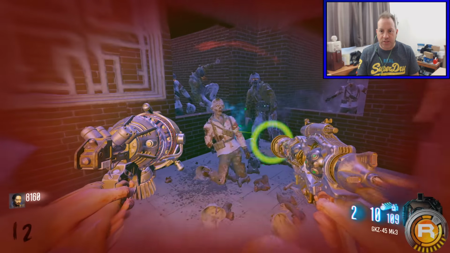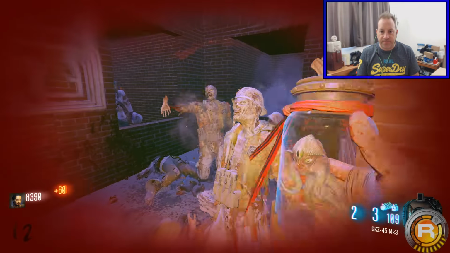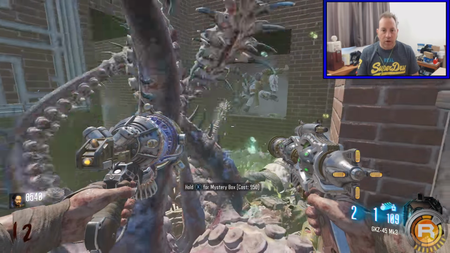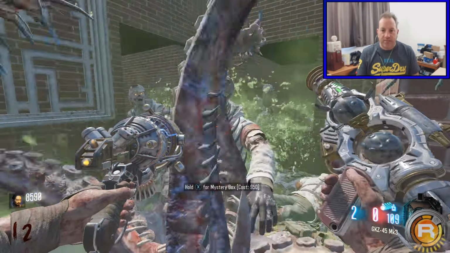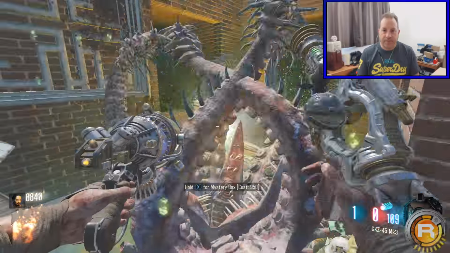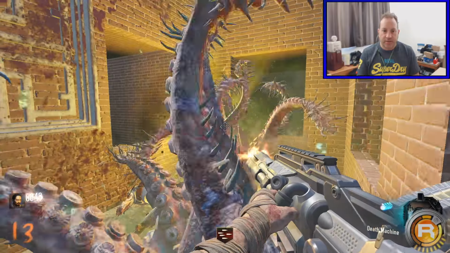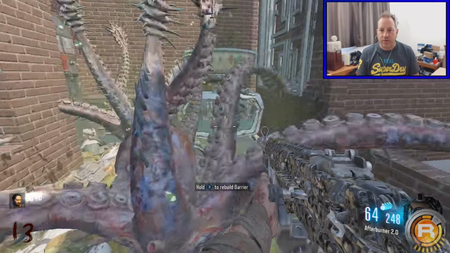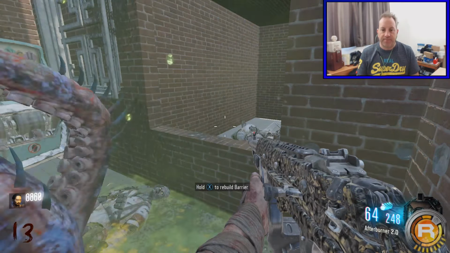Jesus Christ, come on, go. Right. No. Look at this. Bloody hell. Come on, I need to get you away from me. Death machine. Right. Okay, that was a waste. I think I'd rather do the barriers up than keep the death machine at the moment.